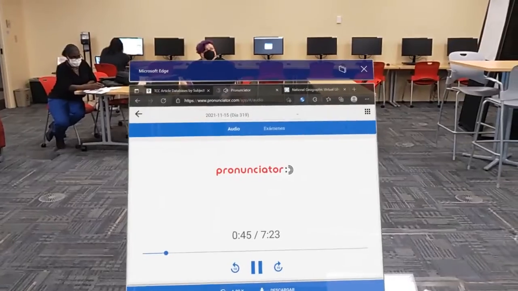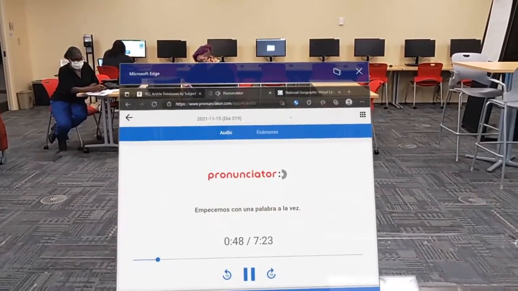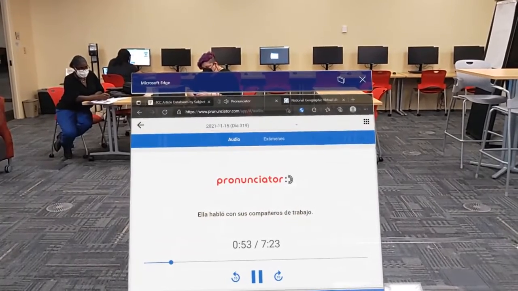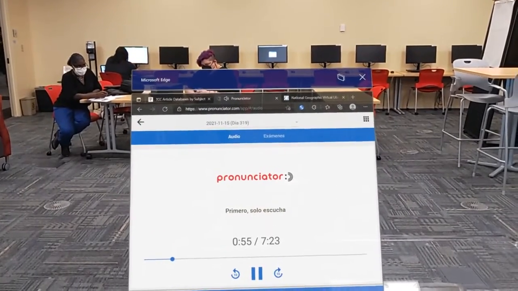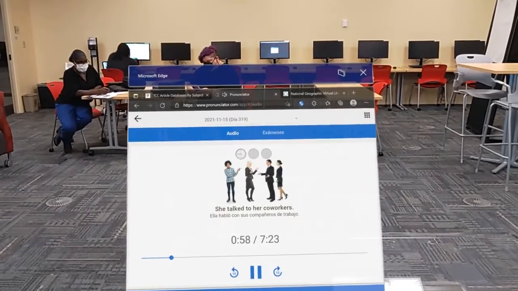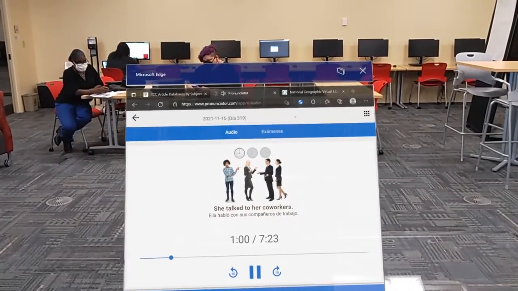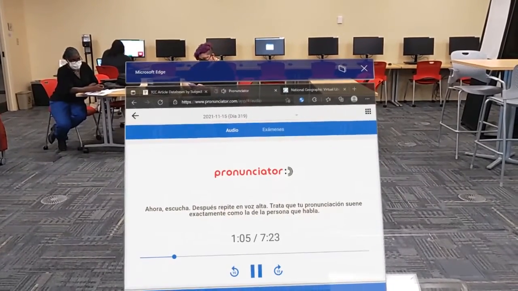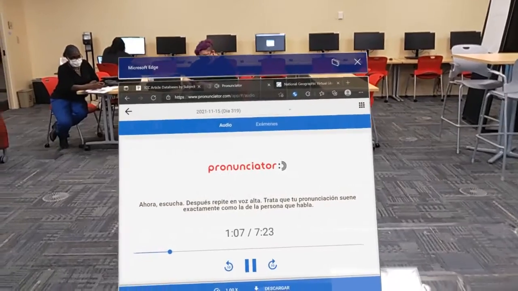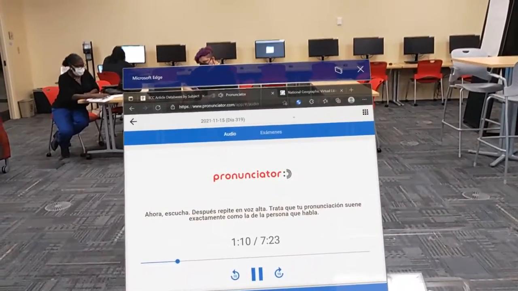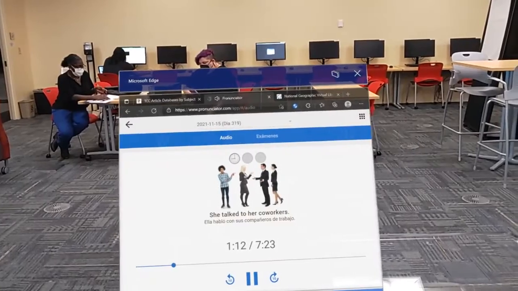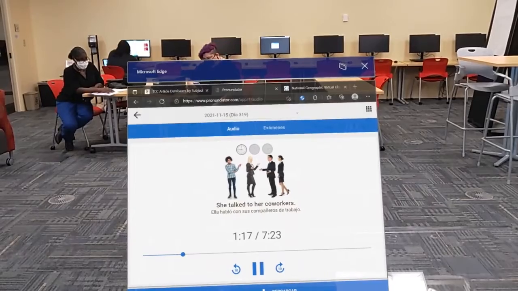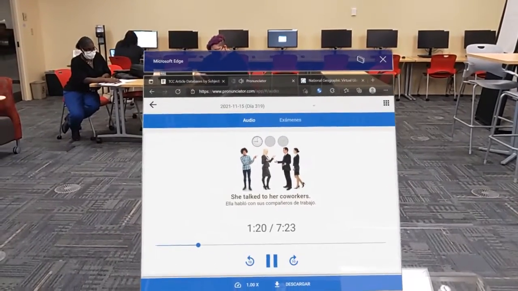Empecemos con una palabra a la vez. Así se dice, ella habló con sus compañeros de trabajo. Primero solo escucha. She talked to her coworkers. Ahora escucha y luego repite en voz alta después de la señal, tratando de que tu pronunciación se asemeje a la que escuchas. She talked to her coworkers.